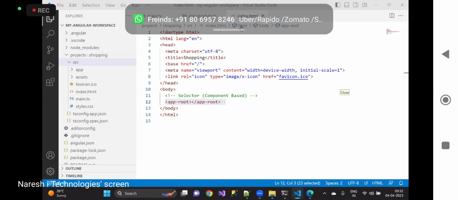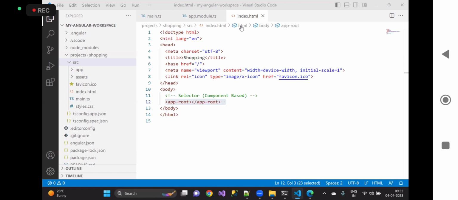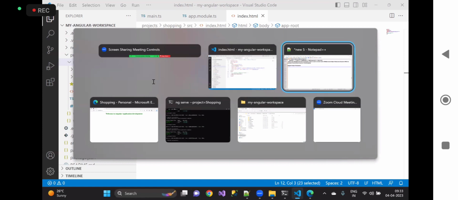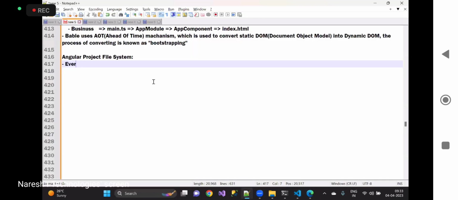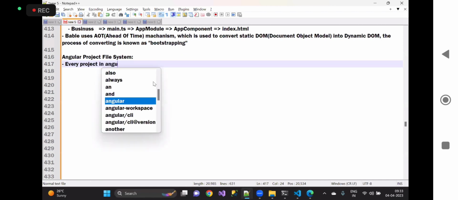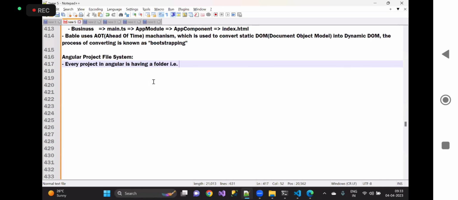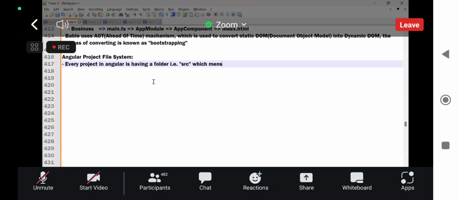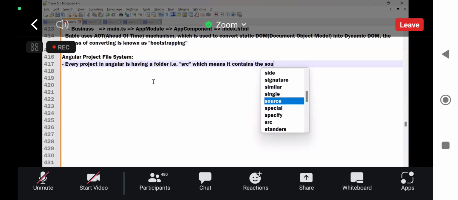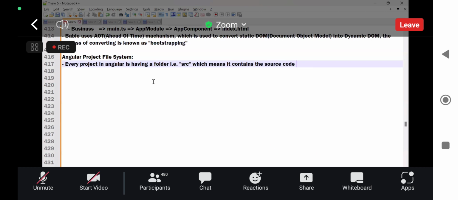ng new. Now you can see, every project in Angular has a folder that is src, which means it contains the source code to build the project.